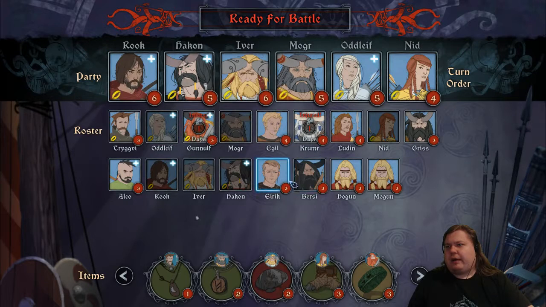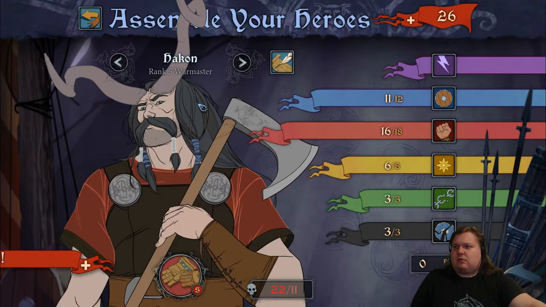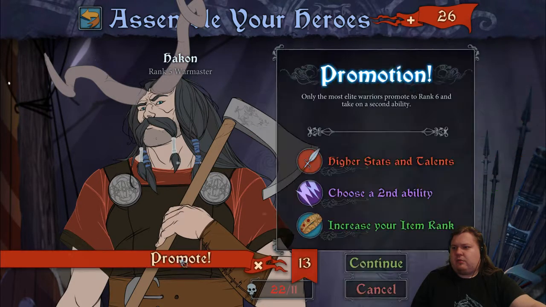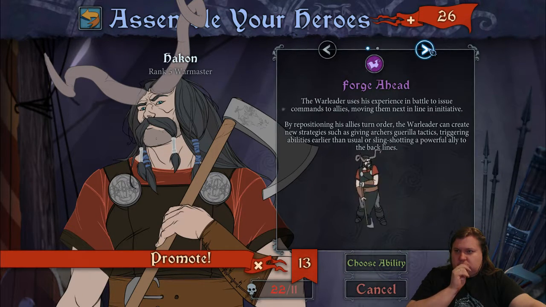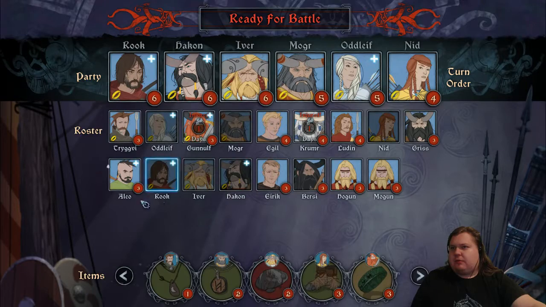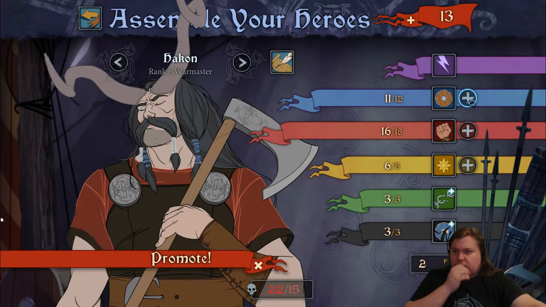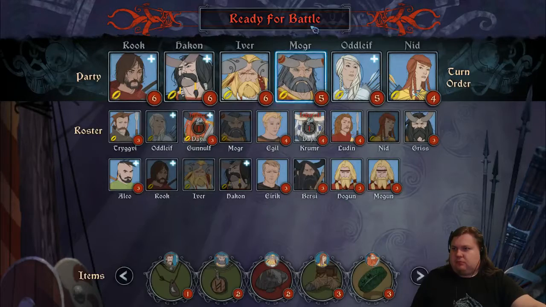As for you, I have 26 points, so I could level up. Let's do Hakon. Tempest. Forge ahead. No, I'm gonna go for Tempest. I love the Tempest ability. And I could, yeah, points. Armor and help. More promotions for him. Let's just go. Let's go and die.